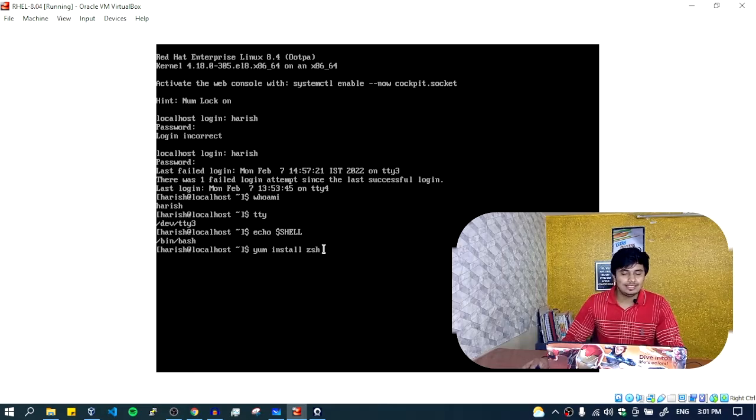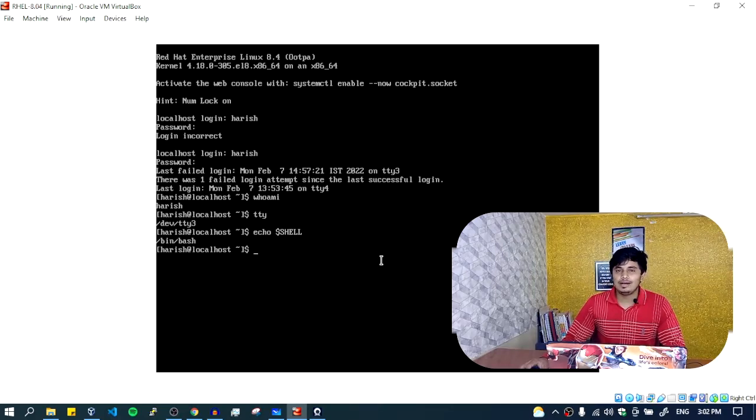Once you install the Z shell, you cannot directly work on it. You have to change your configuration file. In your home directory, you will find the .bashrc file, which you have to change. In that, you have to edit your default shell. So all these things I will be explaining in a future video. How can you configure your own shell? How can you customize your shell, everything. So as of now, what you have to remember is, for a single system, there might be multiple consoles or terminals through which you can get access to the shell by providing certain credentials.